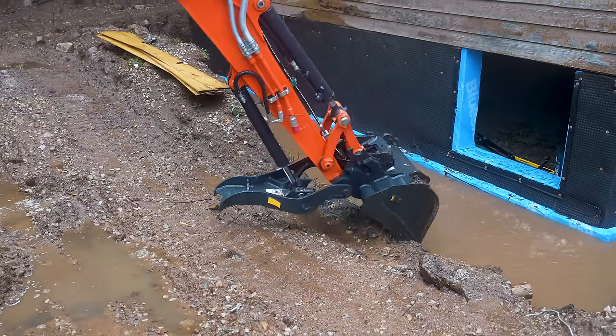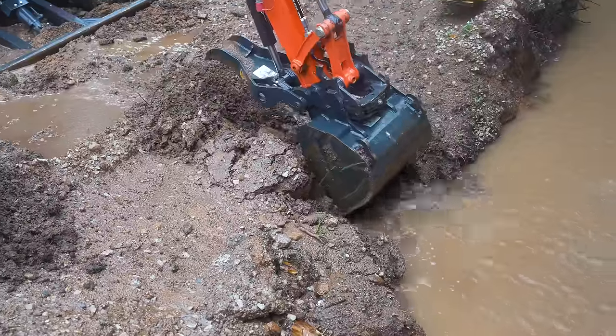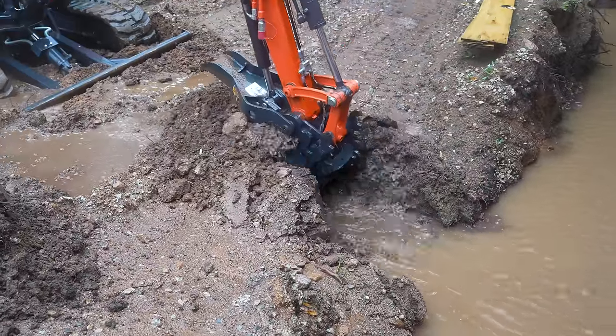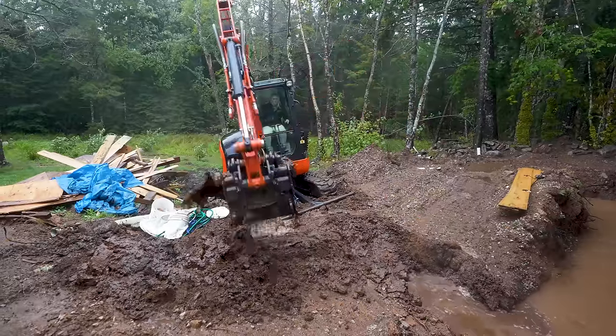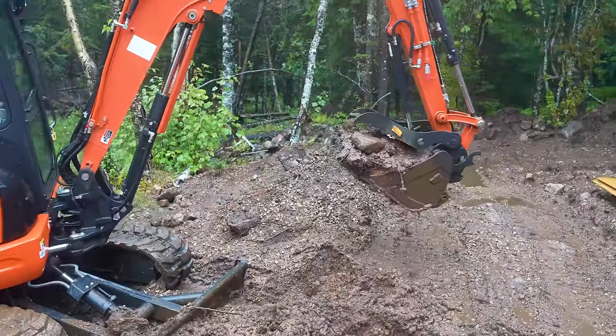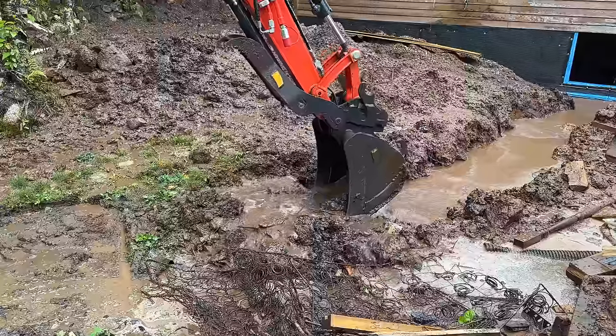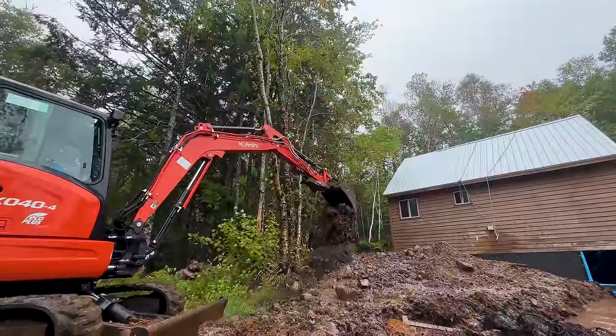We are definitely in a muddy mess. We are inches away from the water being over the footer, which then means it's gonna be going in that crawl space. We got here in the nick of time. I don't know if this looks like a lot of rain, but it is a lot of rain. It is not going to stop raining for 3 days.